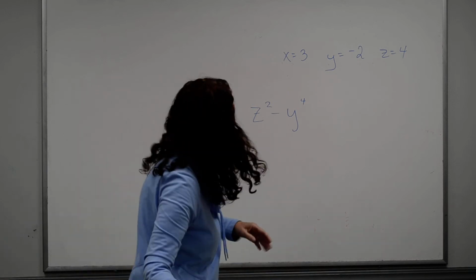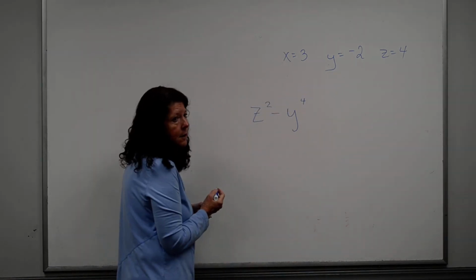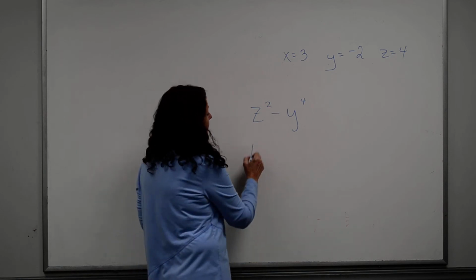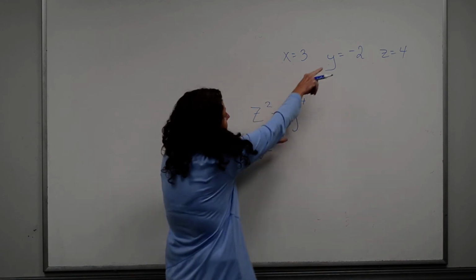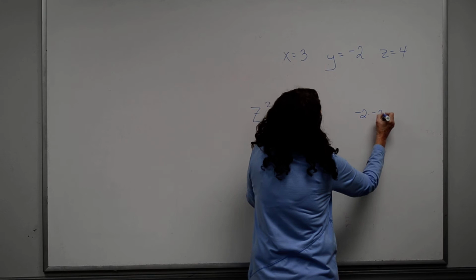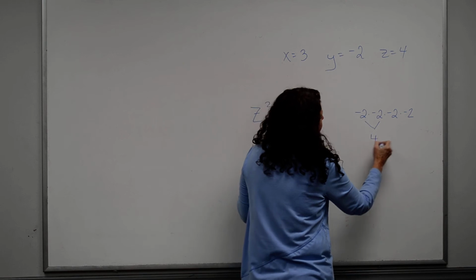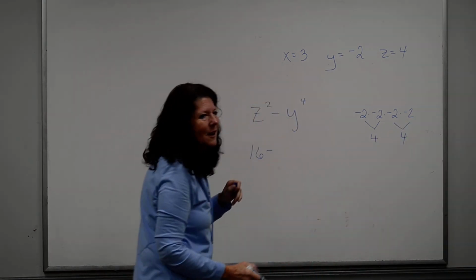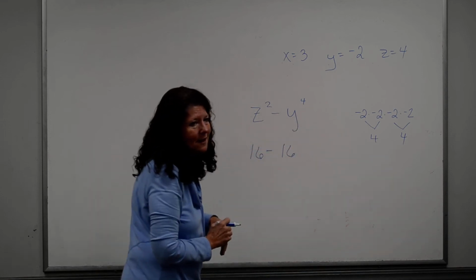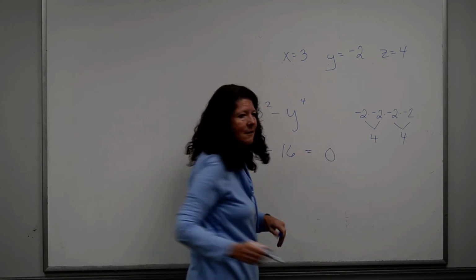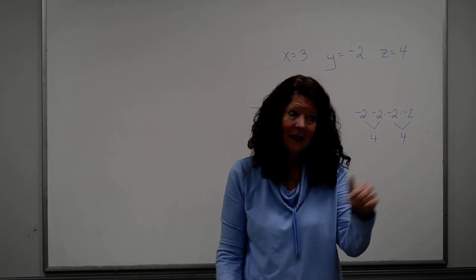You get it? Okay, so Z squared, so Z is 4, so what's 4 squared? 4 squared is 16, right? Okay, then I'm going to come over here, and then I have a -2 times -2 times -2 times -2. For the Z squared, I accidentally wrote Z to the 4th power. Ah, that would make a difference. Because this over right here, that's equal to 16 as well. Therefore, my final answer is 0. Does that make sense? Okay, just be careful. It's the careless mistakes that are going to get you.